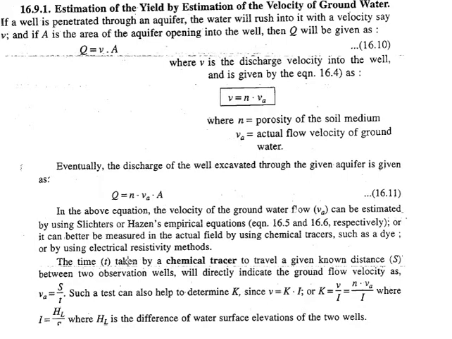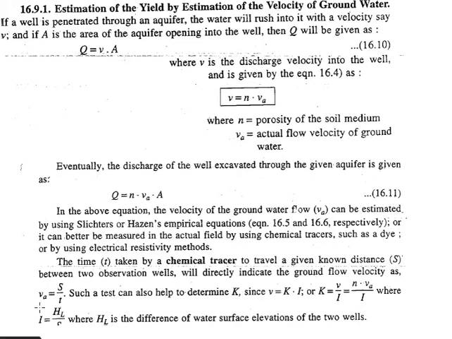So now let us suppose that we have two observation wells. One observation well is this and the other observation well is here. There is a chemical tracer, meaning the water is flowing from this well to the other, and we have added a chemical so that when the water flows from one well to another, we can visually see the coloring pigment that has been added to the water. Let the distance be s and the time traveled by the water be t.